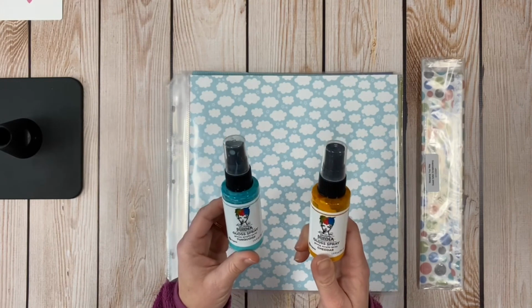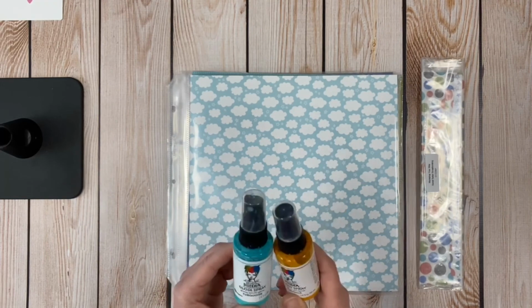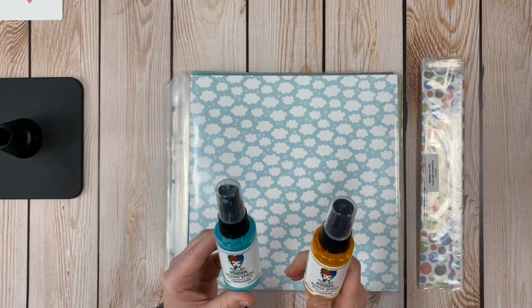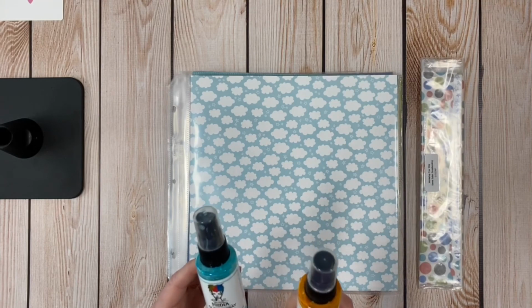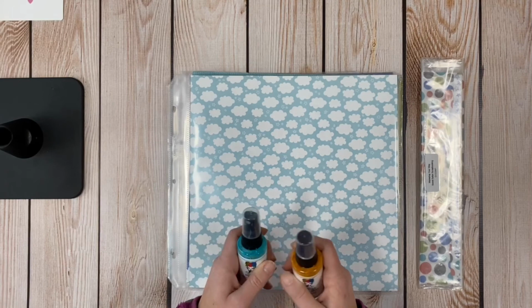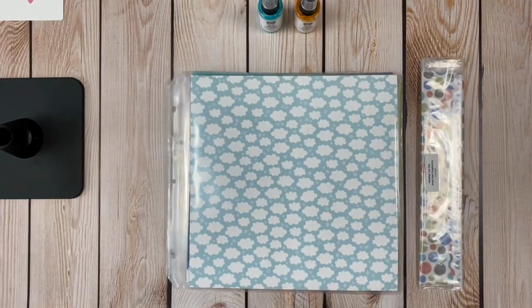They are definitely messy, however. Guys, just so you know, these are permanent. If you can get it wiped off right away, you're good to go. But if you let it sit for more than probably 10 seconds, it's going to start to get into or stain your clothes, stain your desk, right? So I used the all-purpose mat underneath when I was doing it. I made sure I had baby wipes on hand to wipe my hands off and to wipe the desk off around the area when I sprayed it.